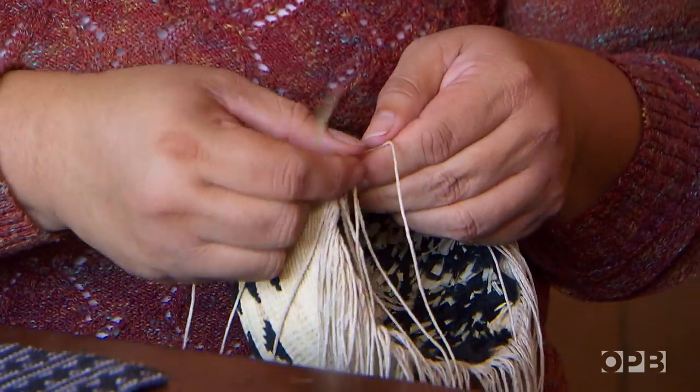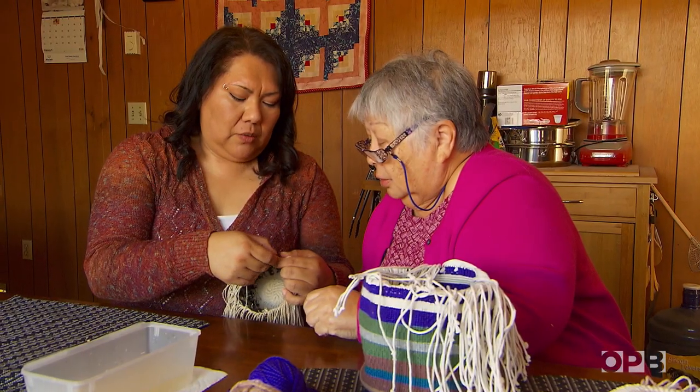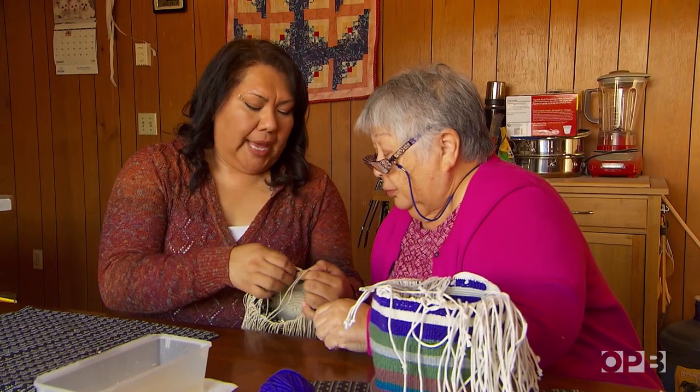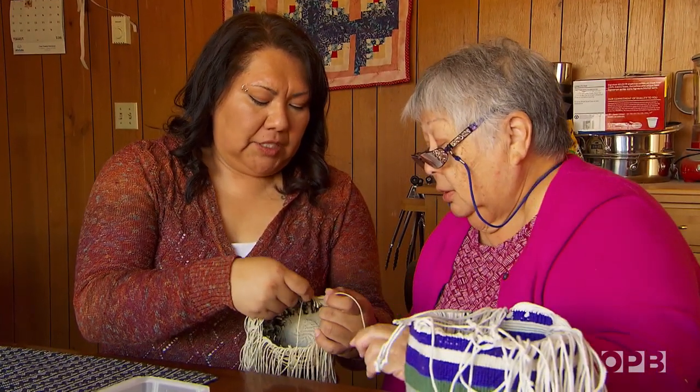So Mom, when I'm ending this one to start my color, I have to go back. Back one. Back one. Just so, back not one. Not this far, but right.